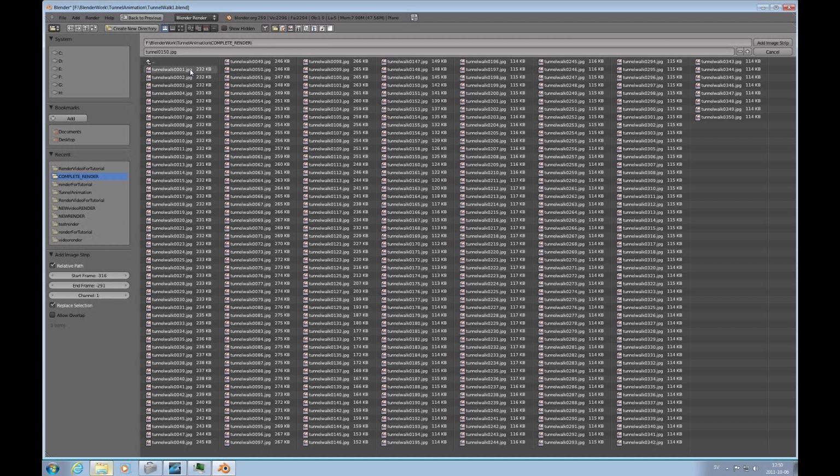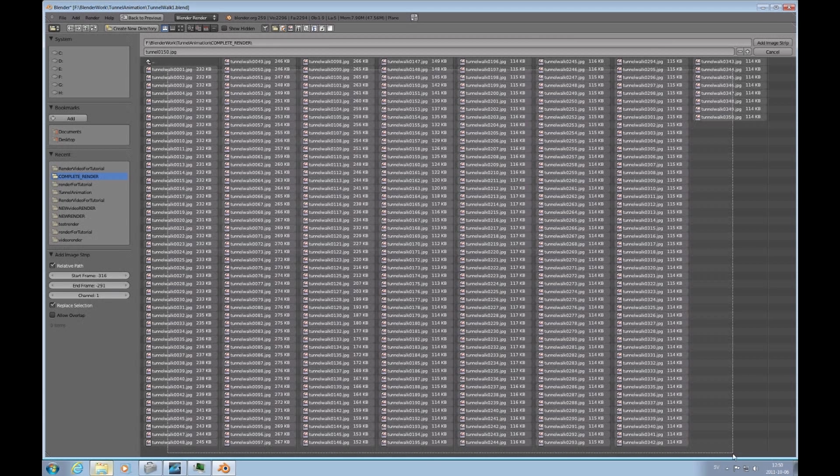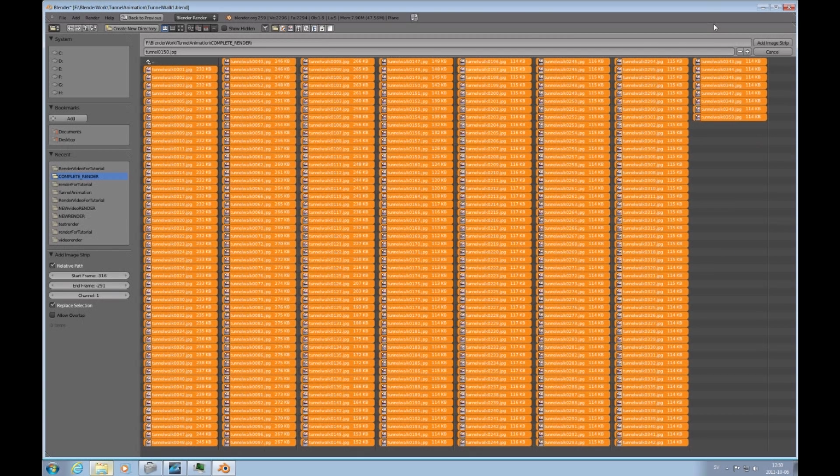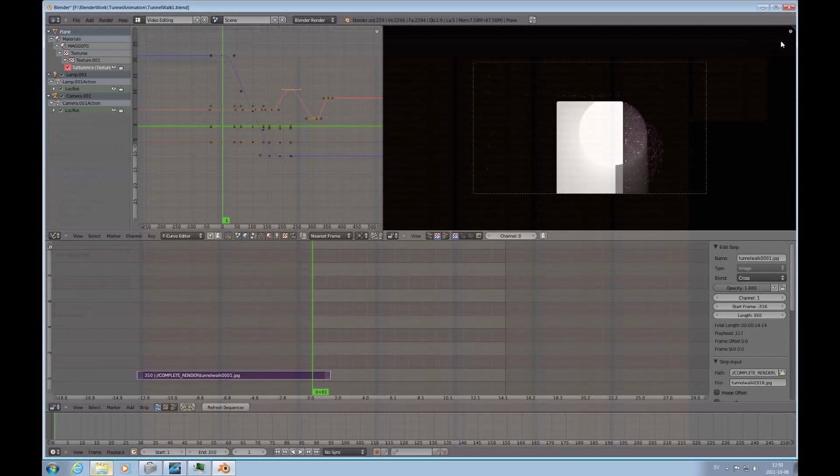You need to keep track of that. To select all of these images, I put the cursor in the top left corner, press the left mouse button, and move the mouse over the entire surface, and all the images are selected, and I'll add image strip.